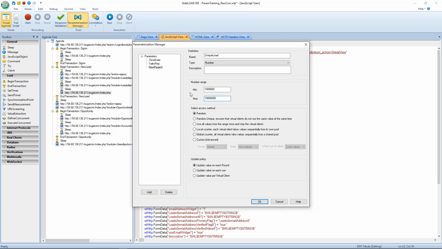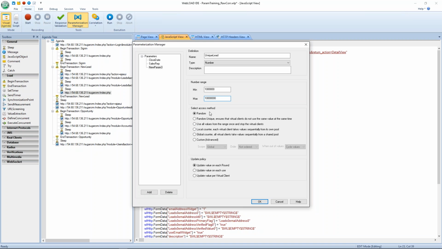And the reason I did this is, again, if I was testing 500 or 1,000 virtual clients, virtual users through my load test, I want to make sure that we want to reduce the chance of them getting the same number twice. Again, this is a random number, so hopefully it will never hit that same random number within 7 digits in 1,000 rounds. That's fairly unlikely.